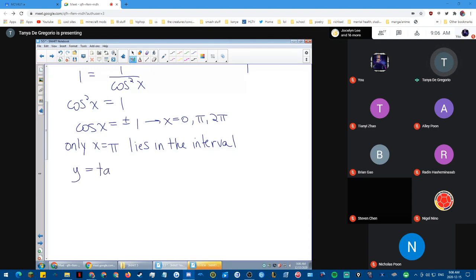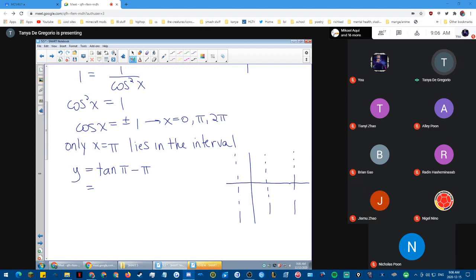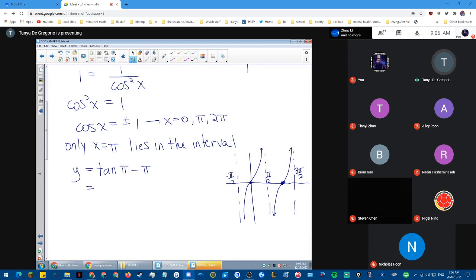So it will be tan of pi minus pi. So back to our tan graph. I like to review it. It's good to know. What is tan of pi? 0. Yeah, it's 0. And you know that because your period is 180. So this is pi over 2. This is negative pi over 2, this asymptote. And we know that this one is now 3 pi over 2. We add pi, that is the period. And so in the middle, we have our tan of pi.